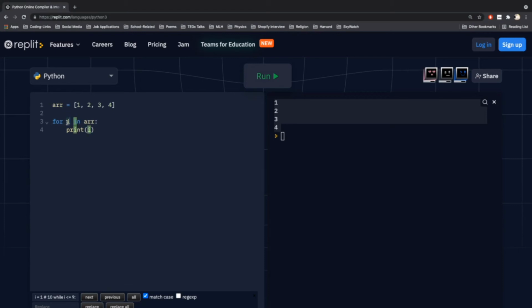Just for i means element in array. So say 1, 2, 3, 4. For i, which is 1, print i. So i, 1, in my array. For each element in the array, basically, is what this is saying. Print i: 1, 2, 3, 4. Don't overthink it, it just means for each element in the array, print i. i represents the actual element. So we don't have to do this, okay? That gives an error. Just do i, because i embodies the whole element itself now in a for loop. Hopefully that was clear. Did that make sense?